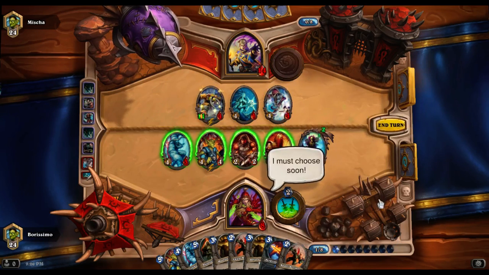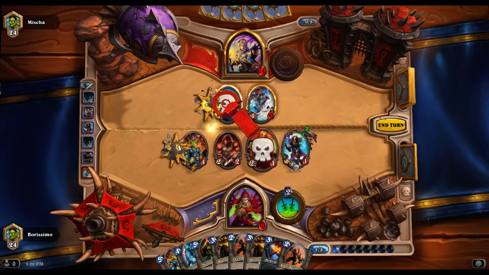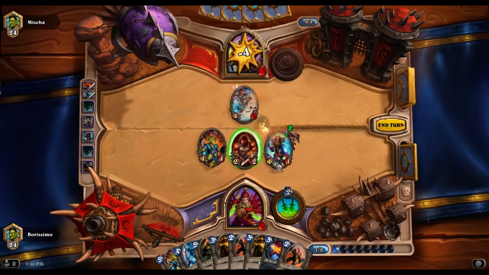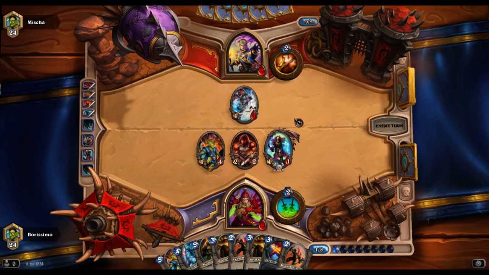Well, do I lose? I guess technically I don't lose, so I got 8, 10, 12. I can kill the Berserker. I can kill the Darkscale Healer. I can swing for 6. And, I mean, if he's got a way to deal 4 damage, then he wins. Like an Argent Commander wins him the game.